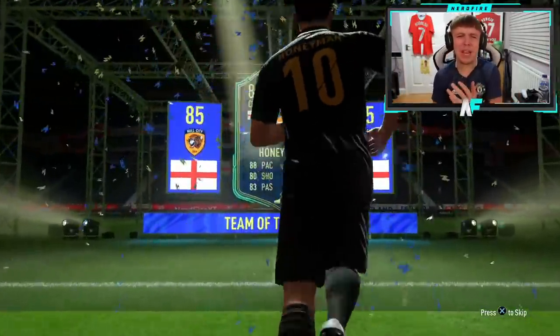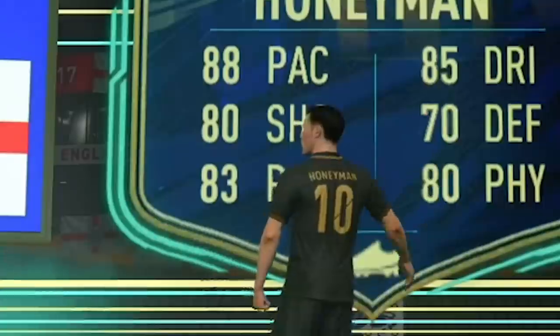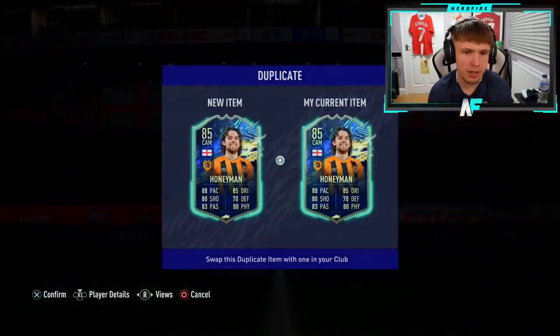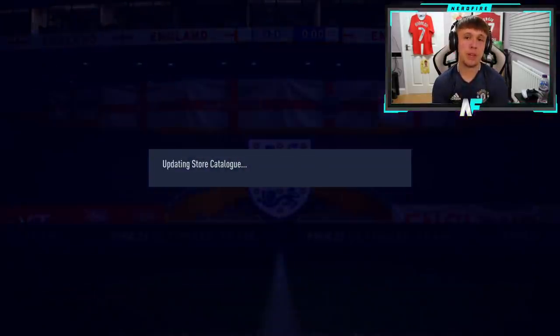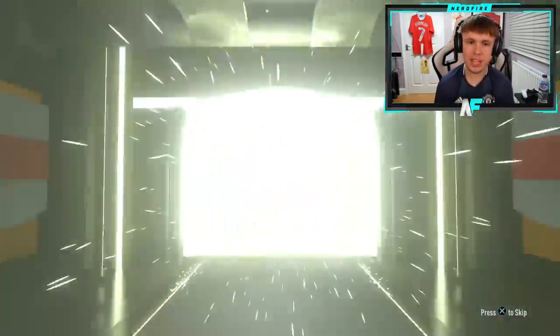Why did it have to be Honeyman again? That's the third time. Look at him. Smirking. Thinking he's cool. He's not even got a player face. But I have got him tradable twice. So that's all right. We could just chuck him on there and hope we don't get him again. Well, finally, after 20 packs, we get a team of the season from one of these 81 pluses.